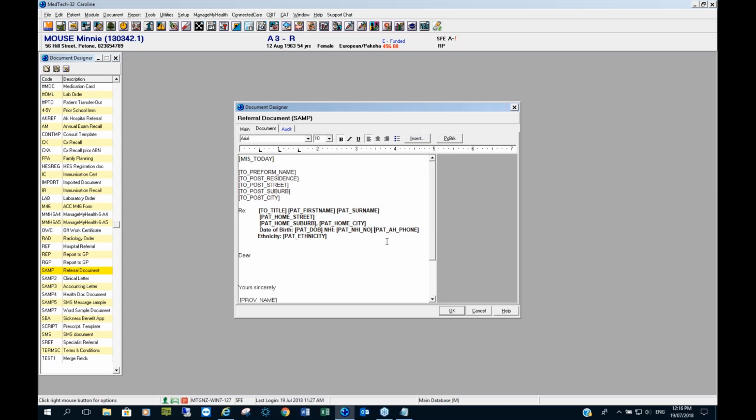Now this will just put in the phone number. What I would probably want to do, so that the person receiving this document knew what that number was, is to type in here home phone, and I tend to like to put a colon in just to keep it a bit tidier. And you can see that that's now dropped onto another line, so I would tidy that up and just move it across with my tab key.